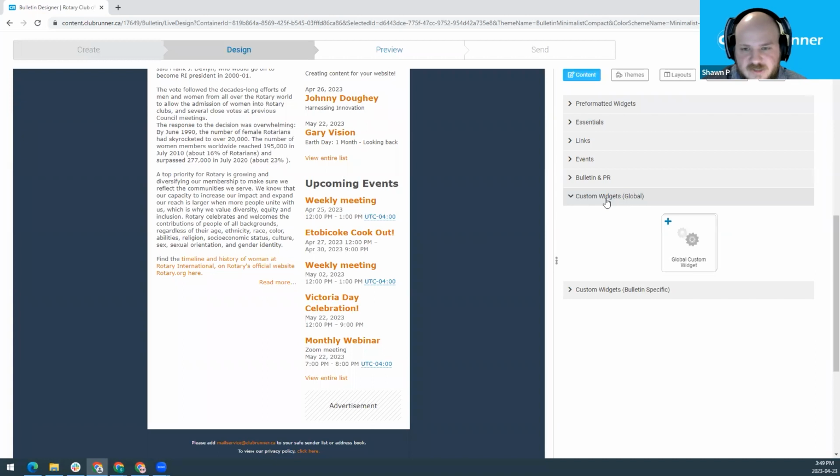And again, we do have global, which means you can use this particular custom widget across all bulletins. But if you want to create a custom widget just specifically for this one bulletin, we can use the bulletin specific version.